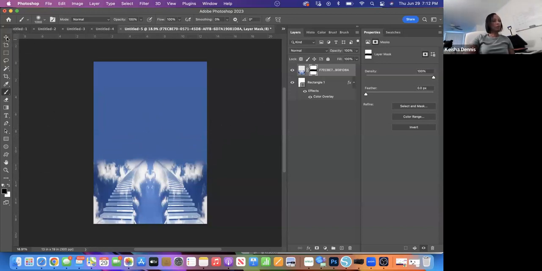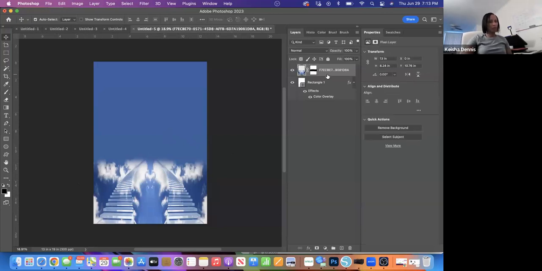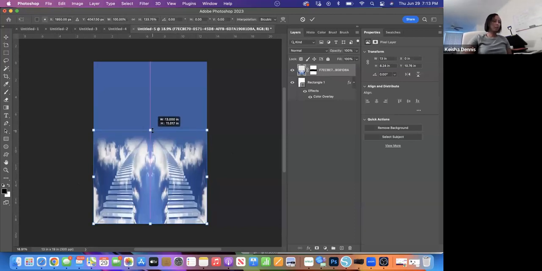So now that I'm finished with the blend, I am going to hit the move tool and release it. So now I want to make this bottom image, I want to bring it up a little bit more. So I'm going to click on that layer, which is already selected, hit Command T, bring up my adjustment dots and just stretch the layer. And then hit the check. That is how you do a blend, guys.